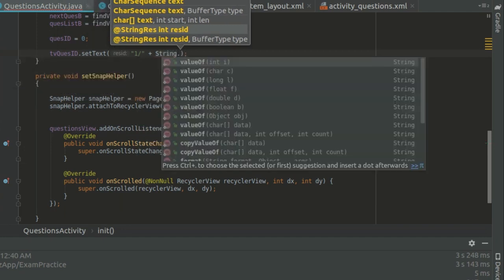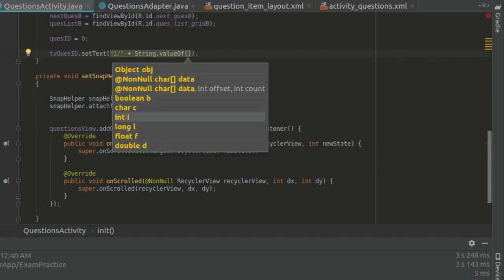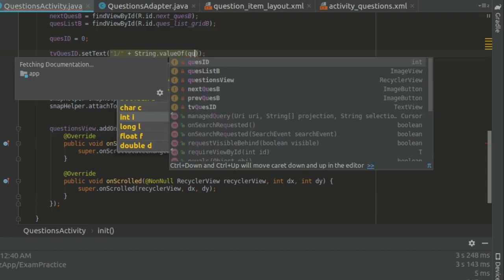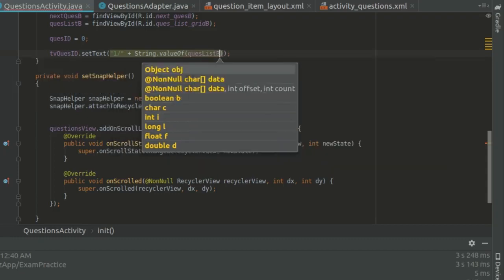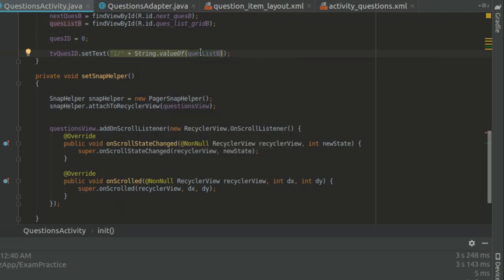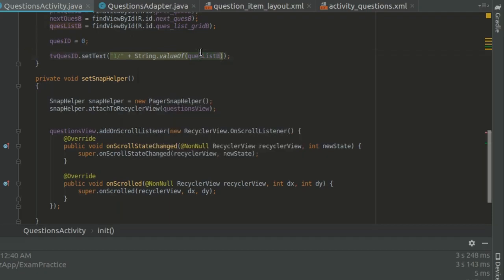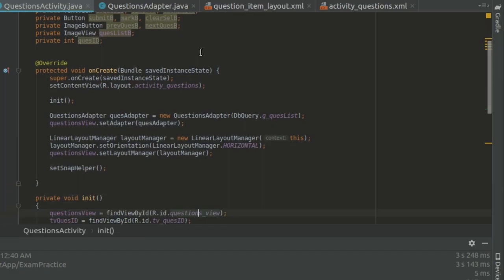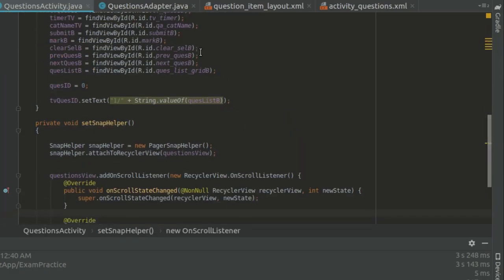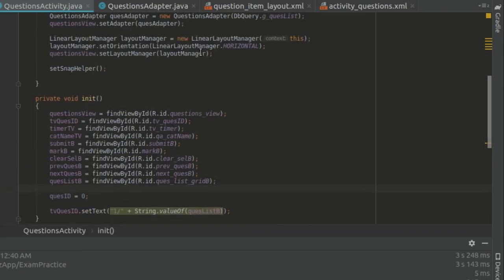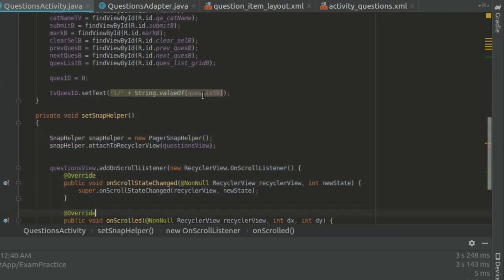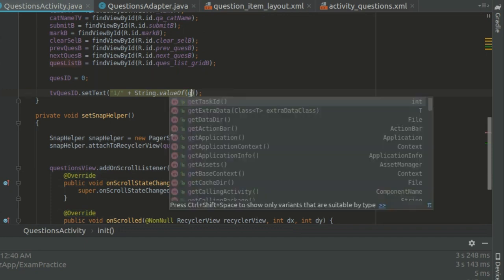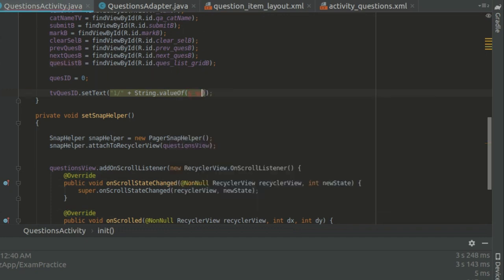So string dot value of questions list b, what is b? Okay, sorry, b is our button, so we don't want b, we want g underscore questions list.